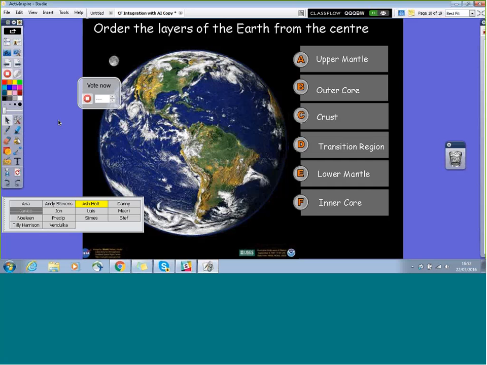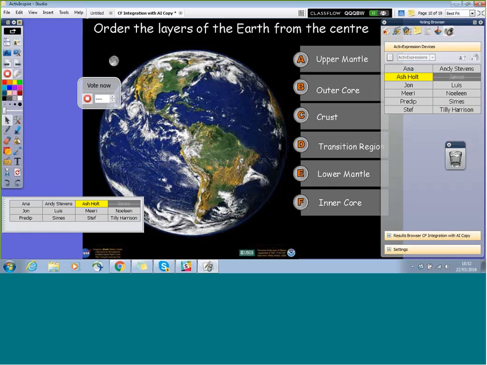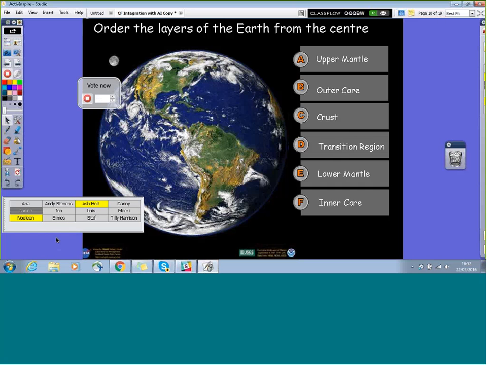Now, the other thing that I haven't pointed out, and I'm not going to actually show today, but I just want to mention I can do, is I do have the option to make my students anonymous, and I can do that just here in my voting browser. So if I didn't want to have my student names shown, if I wanted to hide those from my class, I do have the ability to toggle between named and anonymous.